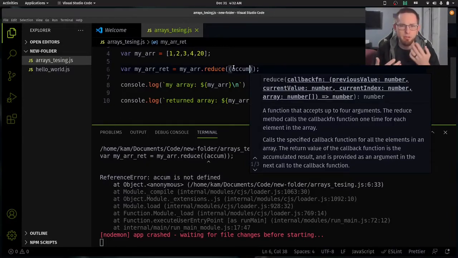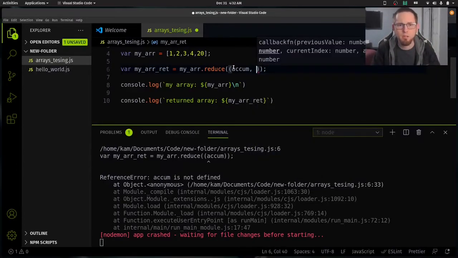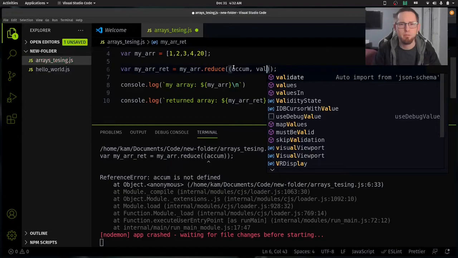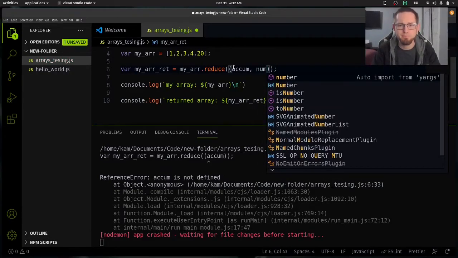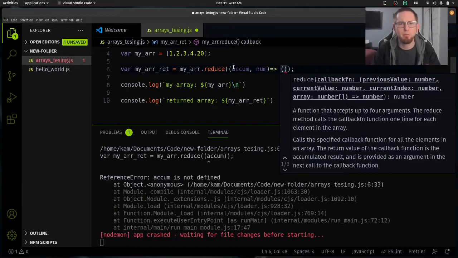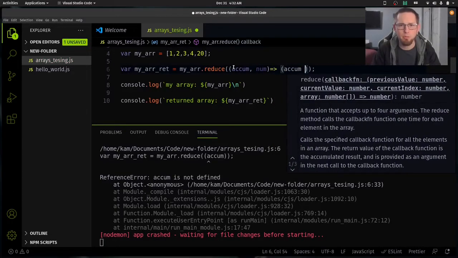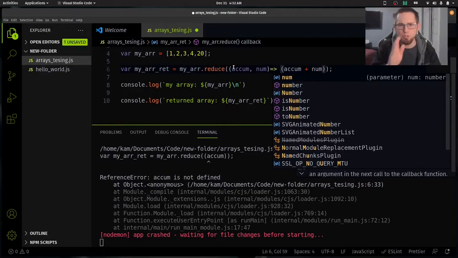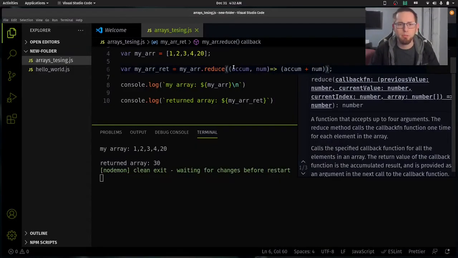This is the same way with our integers, with our integer accumulator. Our accumulator starts empty, and then it's going to have the value, or the number. And what we're going to tell it to do is take the accumulator and add it to each number, and that will return all of these numbers added together. So if you were to add all of this plus 20, you're going to get 30.